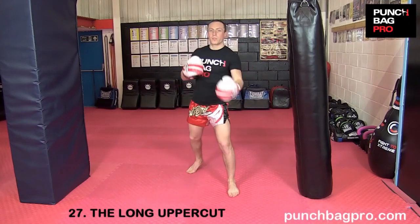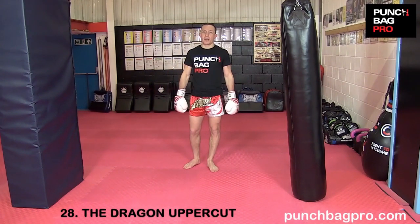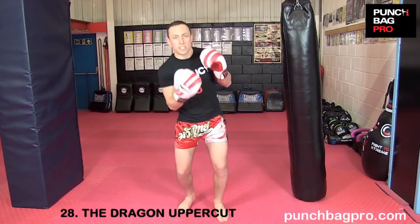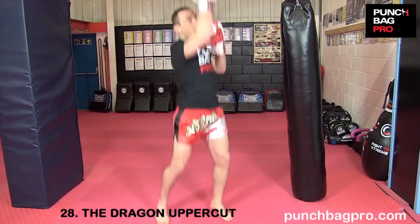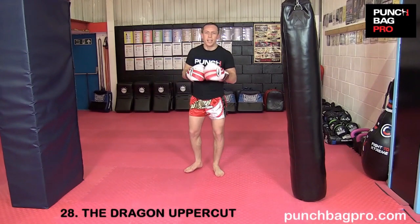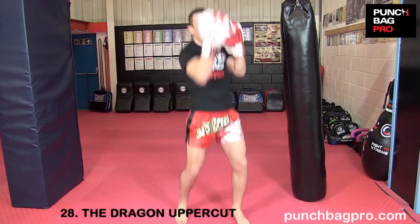Right up and long. The dragon uppercut's a little bit of a fun uppercut. Play around with it in sparring. If you land it in a fight, brilliant. What you do, you're going to creep underneath low, underneath their eye line, and then you punch straight upwards to the ceiling. Explode off, punch up as high as you can, and knock their head straight backwards underneath. Little bit of fun, it might work, it might not. It should work, there's no reason it shouldn't.